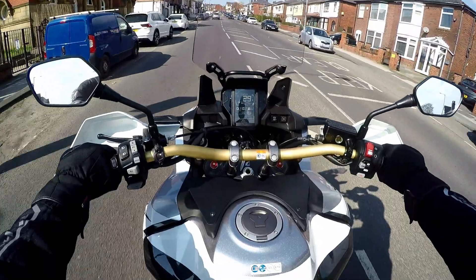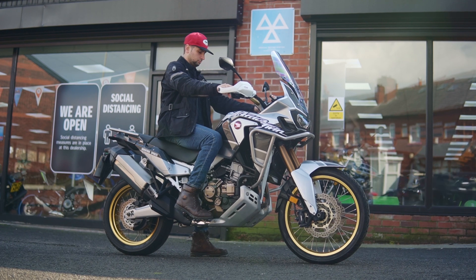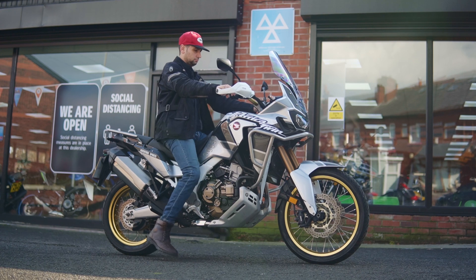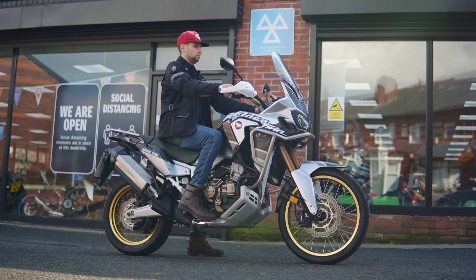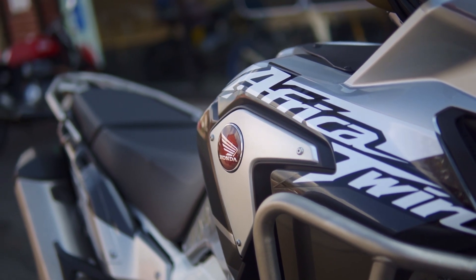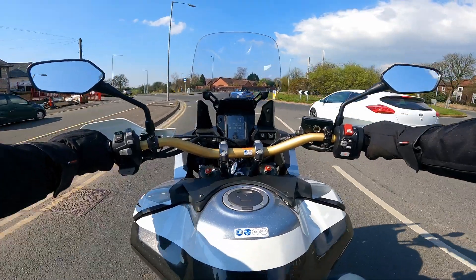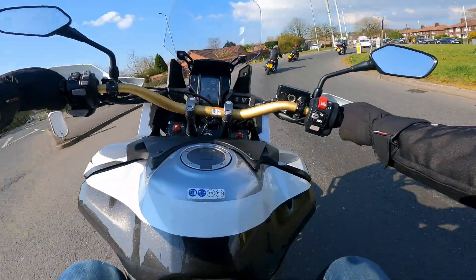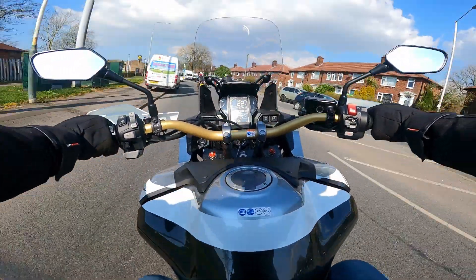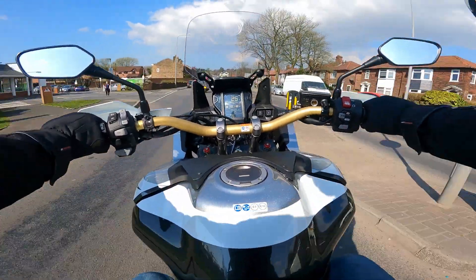As soon as I sat on the Africa Twin I knew the visibility on the go would be amazing, thanks to its tall seat height of 870 millimeters. For someone like me at six feet I found that tall, so if you're just under you may find it a little too much, but you do have the option of lowering the seat height just a bit. The handlebars are nice and wide and the foot controls are pure mids, so combined with this fantastic seat you can truly ride all day, especially with the ease of use given the automatic gearbox, which is very smooth.